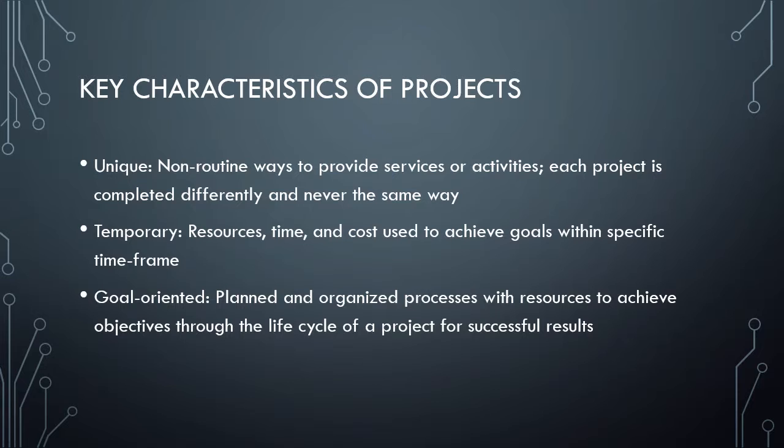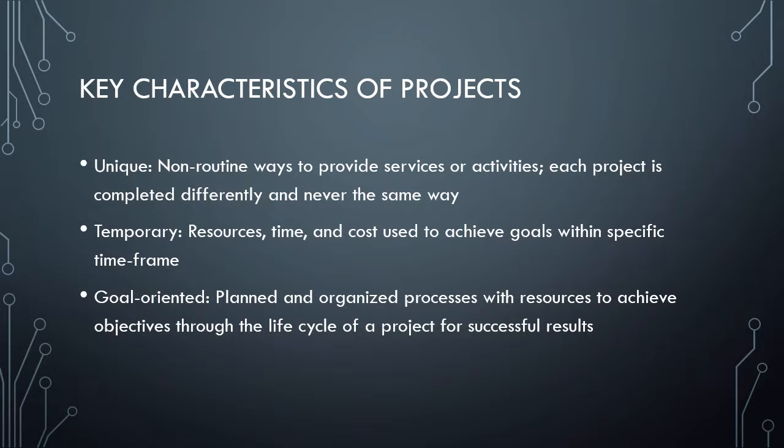Here are listed key characteristics of projects. I've listed 3, but there were several others that I found throughout my research, but these were the 3 that I thought were biggest in projects, including unique, temporary, and goal-oriented. Projects are considered unique because they have non-routine ways to provide services or activities, and each project is completed differently and never the same way. Projects are considered temporary because they use resources, time, and cost to achieve a goal within a specific time frame. And lastly, they're considered goal-oriented because they're planned and organized with resources to achieve objectives throughout the lifecycle of a project for successful results.